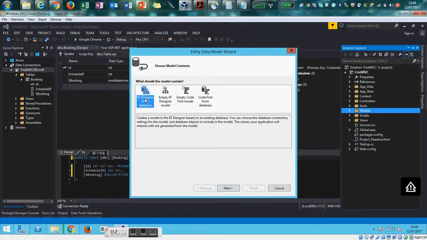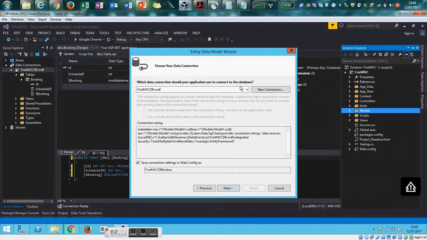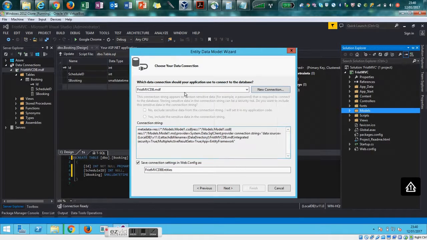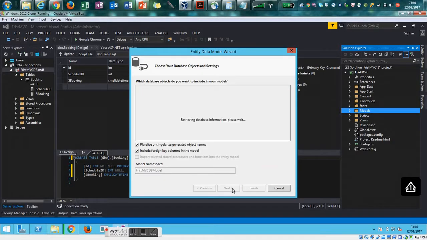and then give it a proper name. And when you select it, from there you can select the database that you wish. But in our case, we use that data, we're happy with it. In your case, you can check which data suits you, and then you can click next. From here, you have to select the tables that you want to be controlled. In our case, we need all the tables that are in there. We only have one table so far, so we click on finish.